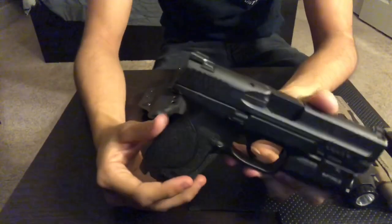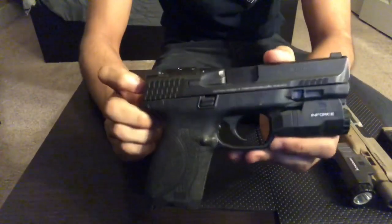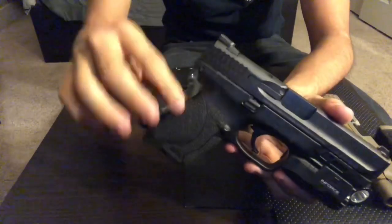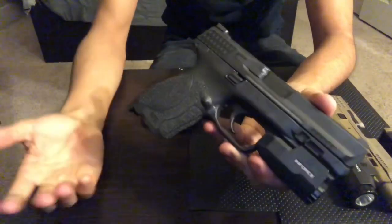Some of the cons, obviously, is that this can mess up clothing a little bit. I do wear this concealed on a daily basis, and over the course of carrying this, which has been maybe 6 or 7 months now, I haven't found that it has been fraying the clothing, like the t-shirts that I wear over the gun, which is nice.